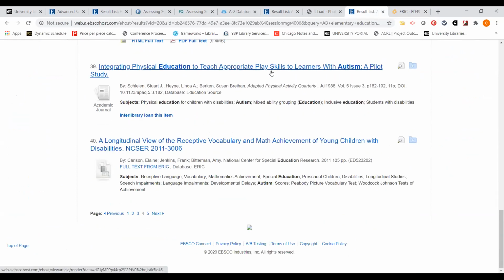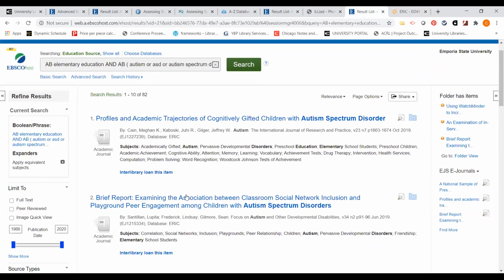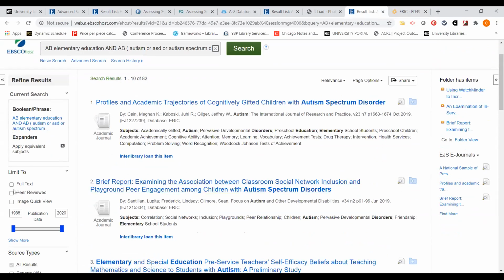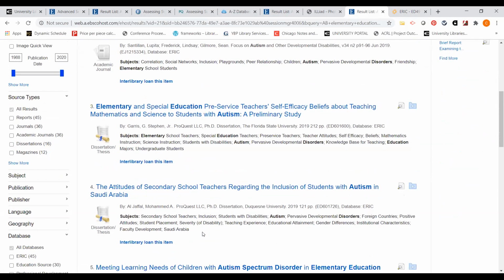Again, this is my search that's in several databases. And you notice over here, since I'm doing a search now in more than one database, I could go back and limit my search just to peer-reviewed. But I'm going to keep scrolling down here because I wanted to use this next one as an example.